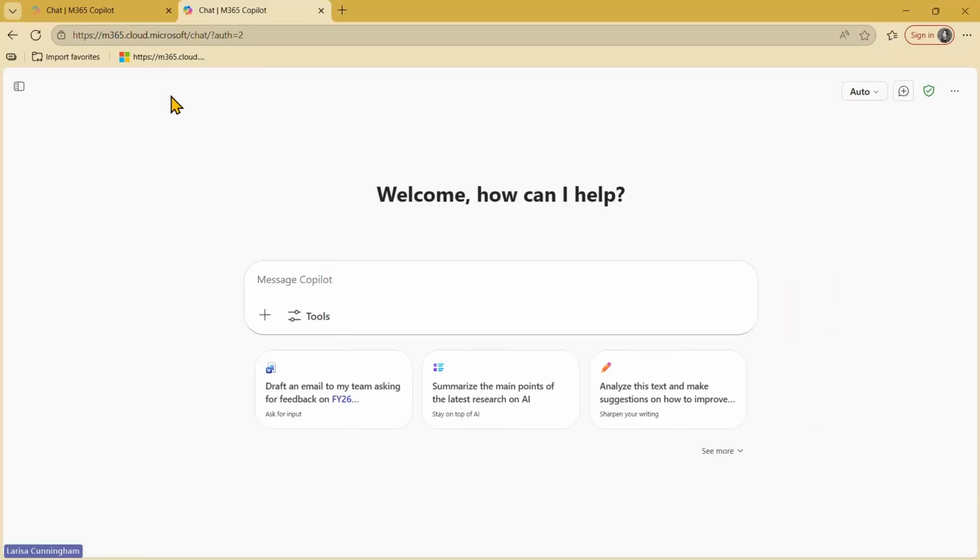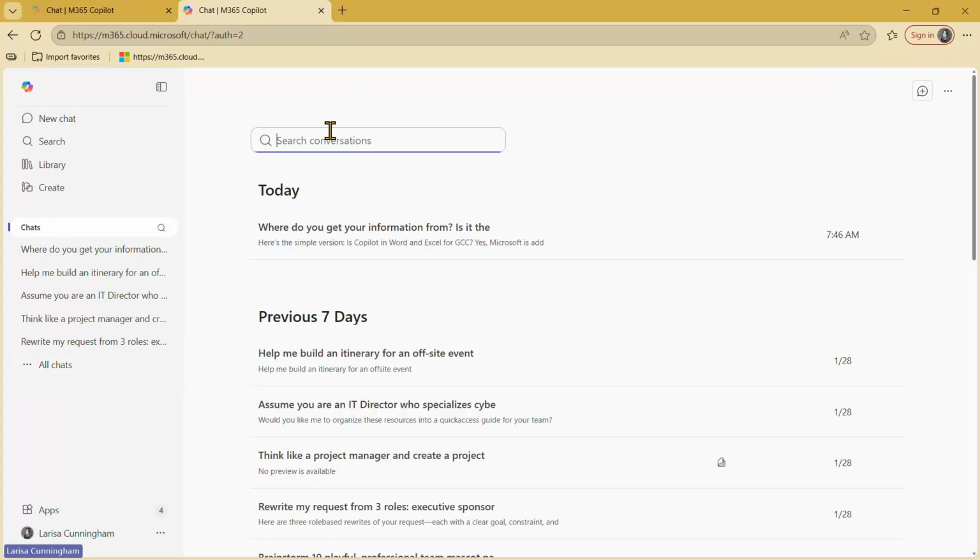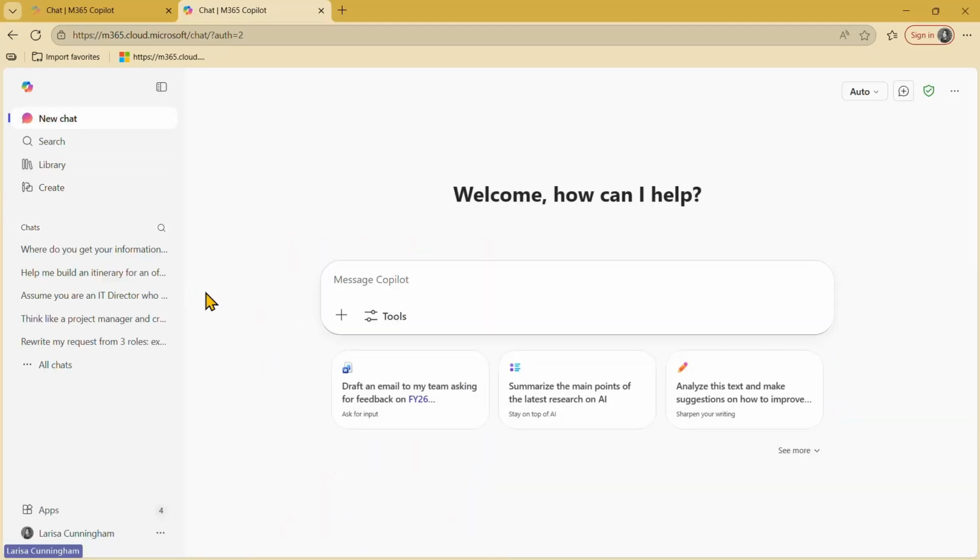So if you see this full screen version, take a look for this little square navigation icon and go ahead and expand it to see the other options that you have. If I come down here, I see a chats area. Sometimes it displays as conversations, and I see my most recent conversations here. If you're looking for a different one that's not listed, we can select all chats, and that gives us a searchable experience where we can put in keywords of previous conversations. But let's go ahead and come back to the main chat for right now. We'll explore that a little bit more later.